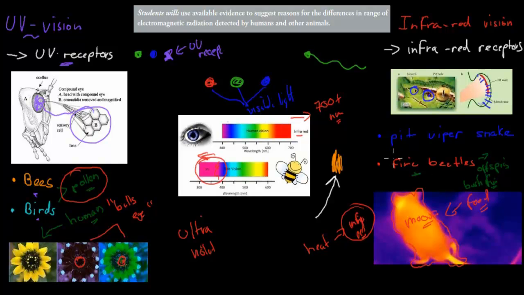So I'll quickly go over the dot point again. It suggests reasons for difference in range of electromagnetic radiation detected by humans and other animals. For humans, we have only visible light spectrum. Maybe it's for us to focus on color vision, because we have really good color vision. Birds and bees might have UV vision so they can see different types of patterns that allow them to hunt pollen. In terms of infrared vision, the pit viper snake might have it to hunt better at night because you can see things that produce warmth quite clearly. Fire beetles might have infrared vision to find forest fires and lay their eggs after the forest fire is gone.